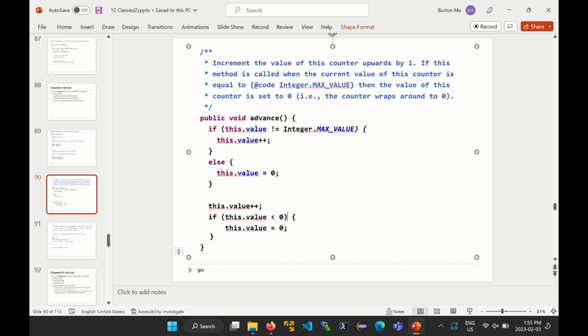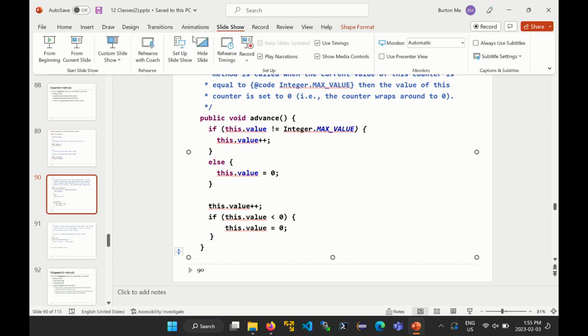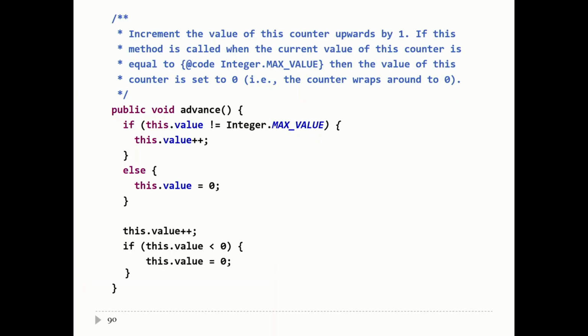Oh, there's a round bracket missing. I guess technically that works, because if this thing wraps around, it'll wrap around to a large negative value. So if you ever detect a negative value, you can just set it back to 0. But you really should test if you can adjust the value first, and then do so if you can.